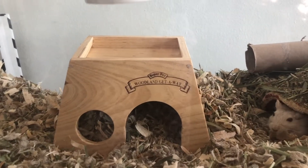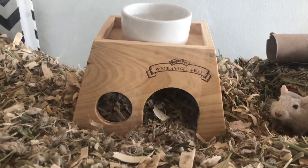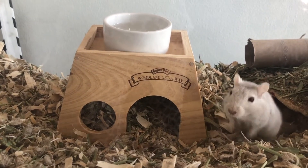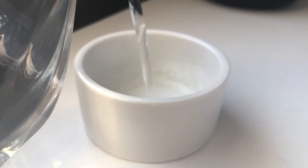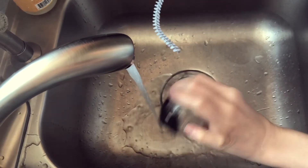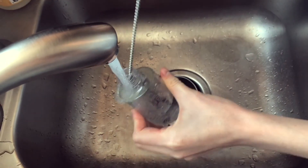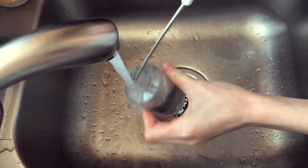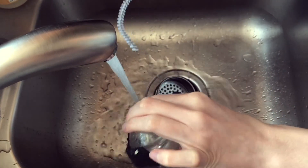If you are using a bowl, purchase one that's heavy and not plastic so your gerbils can't chew or knock it over, and place it somewhere that substrate won't easily be flung into it. Always refresh their water at least once a day. Thoroughly scrub the container out with just a dab of soap and hot water with a brush, and be sure there is no soap residue left behind. It's also recommended to let the nozzle sit in vinegar to remove calcium buildup, then rinse well with water.